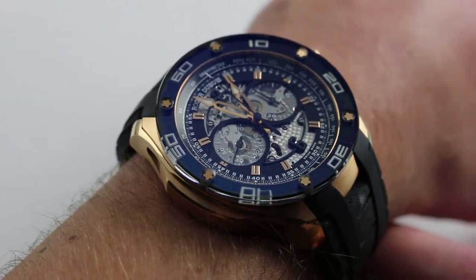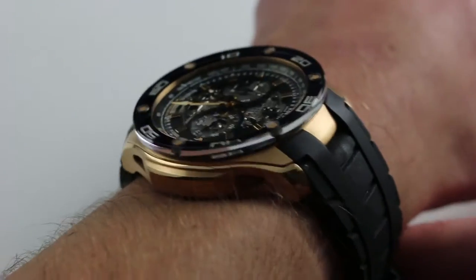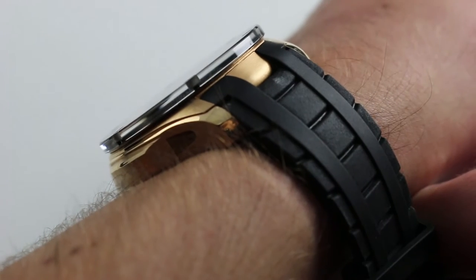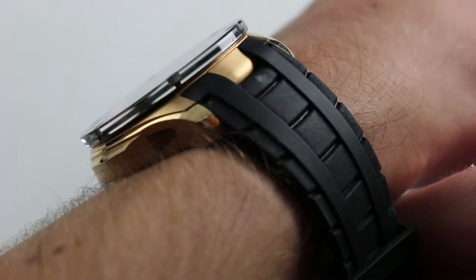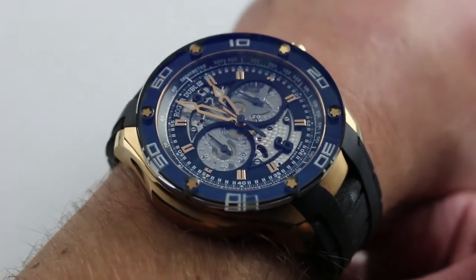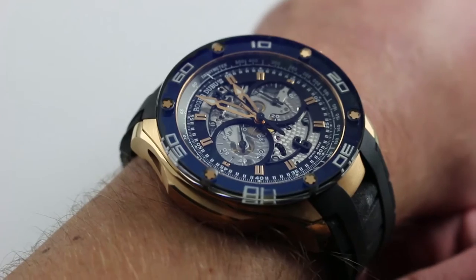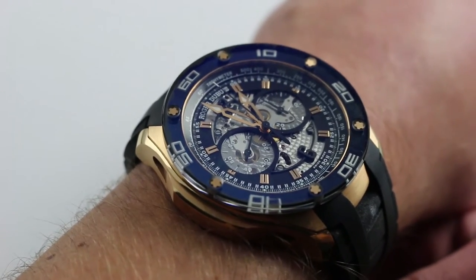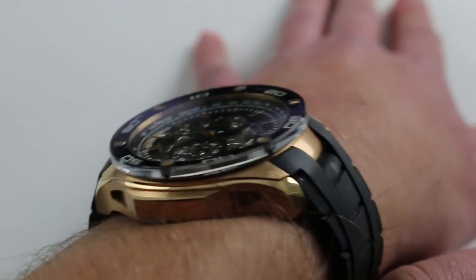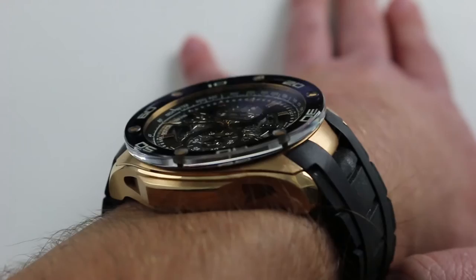In terms of outright proportions and dimensions, you can see that this watch wears large on my 16 centimeter, 6.3 inch circumference wrist. It's not exceptionally thick — it looks thicker than it is because of the sheer height of that sapphire bezel. So 15 millimeters thick. This is a reasonably compact 44 millimeters across the round of the case. At first glance it looks bigger — it looks like it could be 48 millimeters. At 44 this one fits, and from lug to lug it's 51 millimeters from extremity to extremity. There is a little bit of a tendency of the strap to flare out and fight because it is rigid and does conform to the end of the lugs.